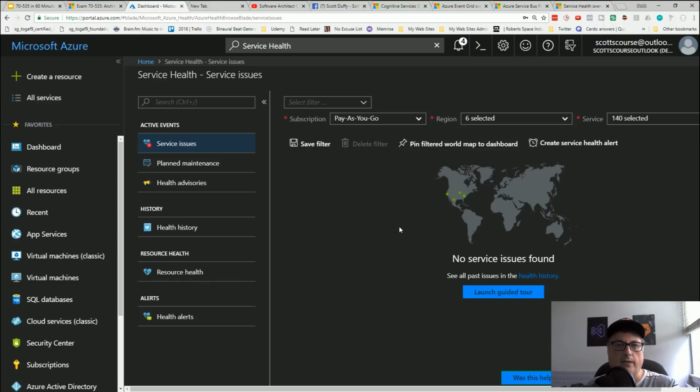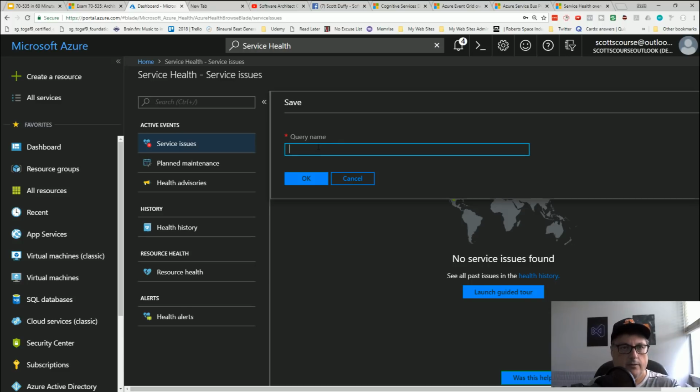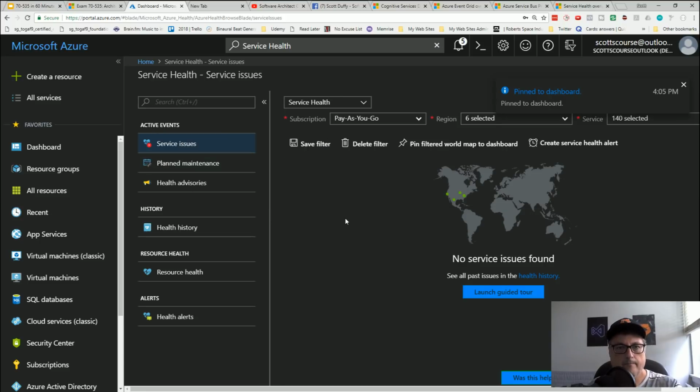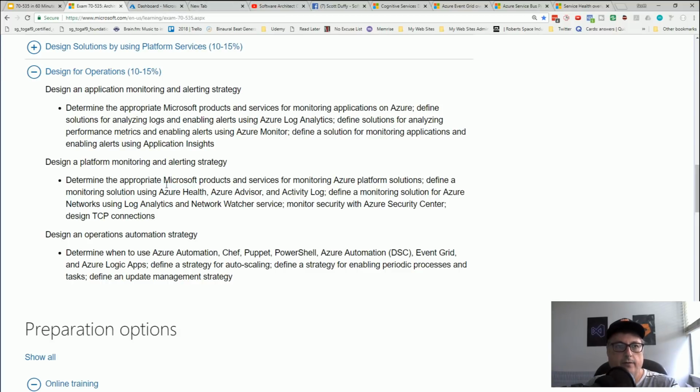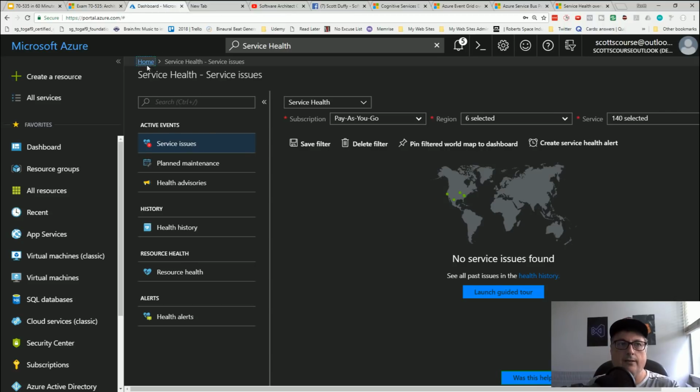So this is platform level, right? You can create an alert here. I can pin this. Yeah, why don't I pin it to my dashboard? Anyways, so basically Service Health is either on your dashboard or you can find it. Again, this is kind of badly written. Go through Service Health and Azure Advisor, and you'll get a better sense of the platform level issues. Network Watcher is interesting because this is when you're debugging networking problems.